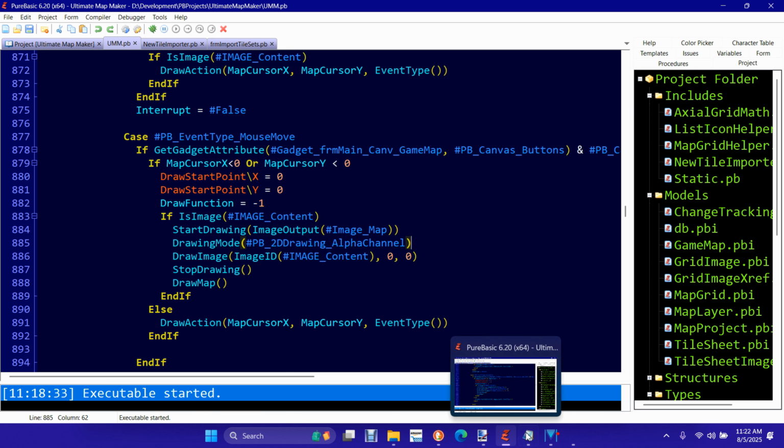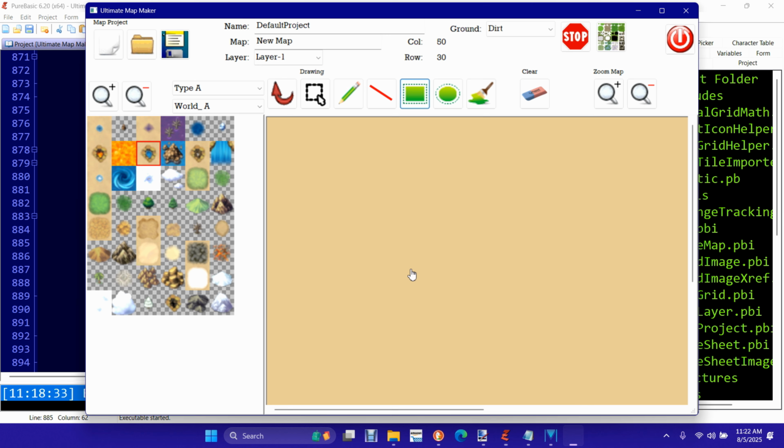When I go to look at the undo, I know what this image is. I know what every single cell is, but I can't paint nothing on top of something and have it go to nothing.